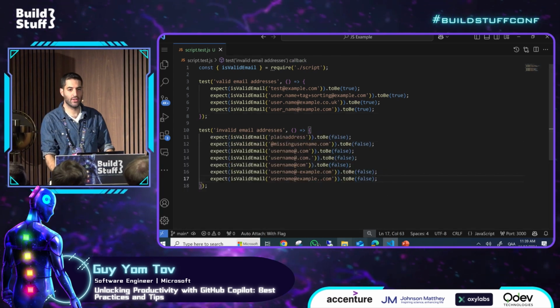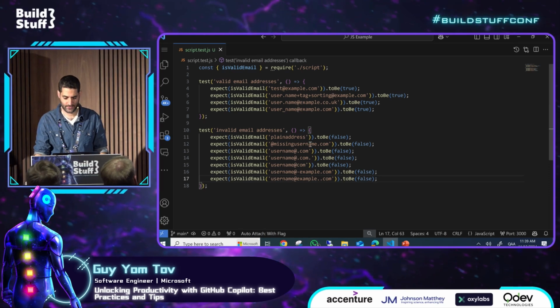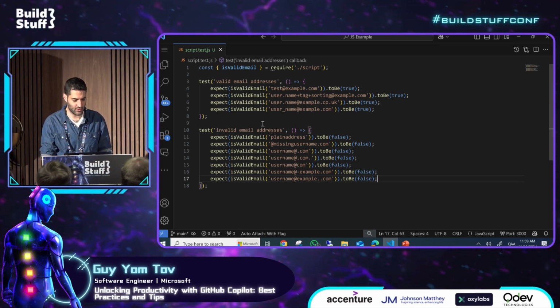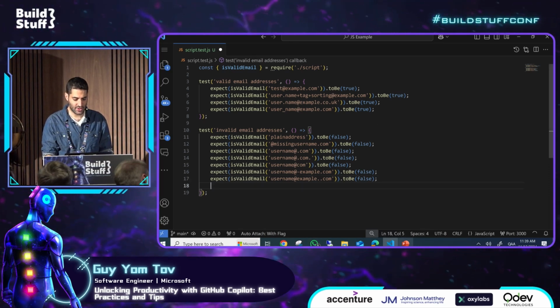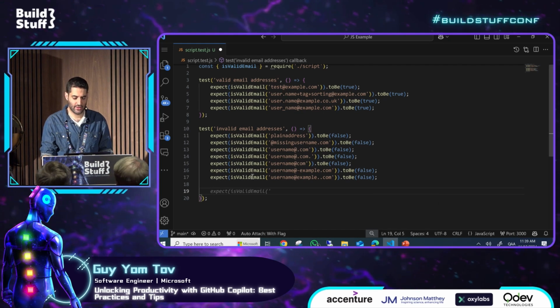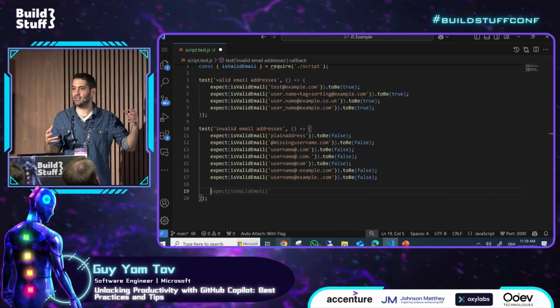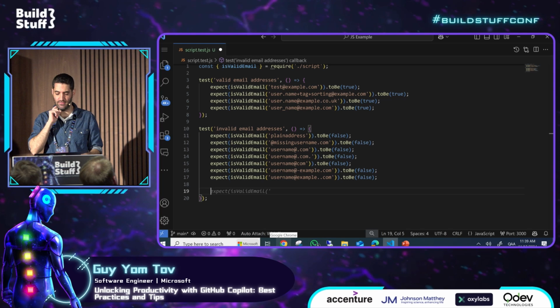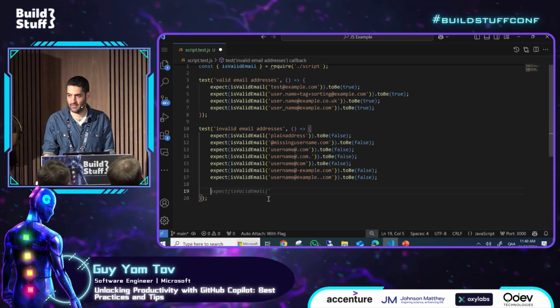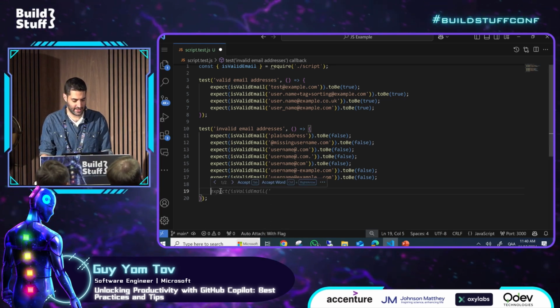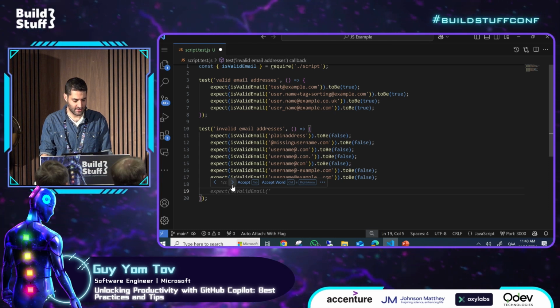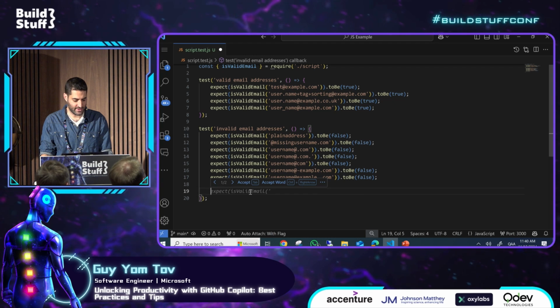So let's say I want more scenarios. Usually Copilot is really good at seeing patterns and understanding how we can add more. But I don't have to accept it immediately. You see here, when I hover on it, there are 2 suggestions. This one only has the start.